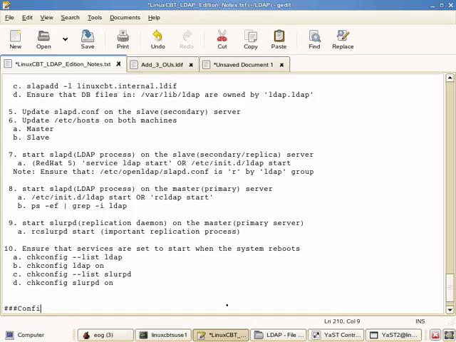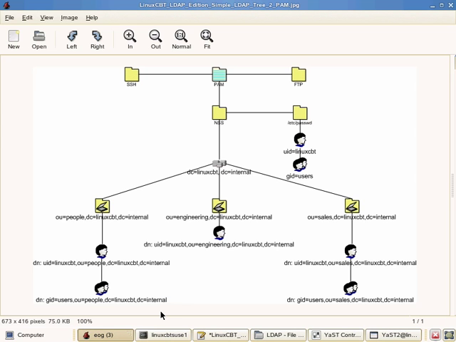and we'll label this section Confirm LDAP Records on Primary and Secondary Systems. Again, just to refresh our memories here, back to our graph of the directory information tree. Thus far we've built only a fraction of the DIT, including the root or base DN, dc=linuxcbt,dc=internal, the 3 top-level organizational unit containers, people, engineering, and sales, and we've added 1 user, uid=linuxcbt, to the people OU.